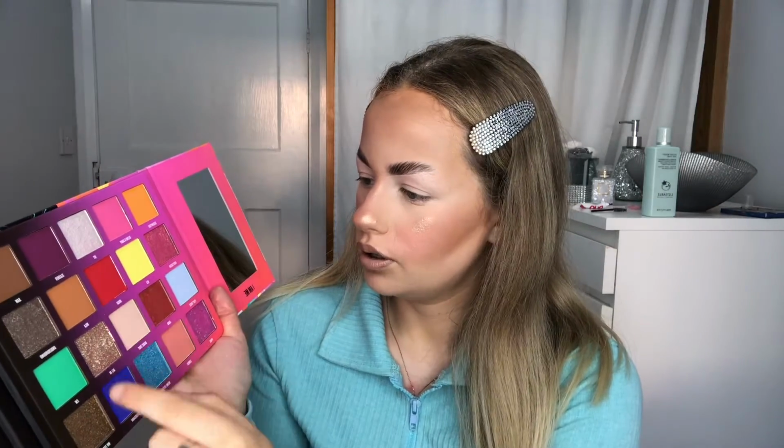I really like this green though. It's called Ooh. I haven't seen a green like that before. But how many shades in here? 20? Has it got 20? 1, 2, 3, 4, 5. Just trying to count. 20 shades. So obviously they've got 2 neutrals and then we've got 1, 2, 3. Why am I counting them? You can see how many shimmers there are, and it's such a beautiful palette and such a beautiful creation.